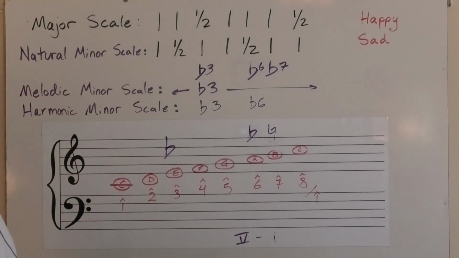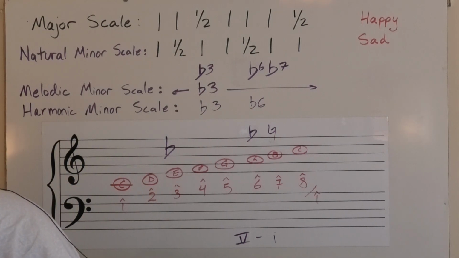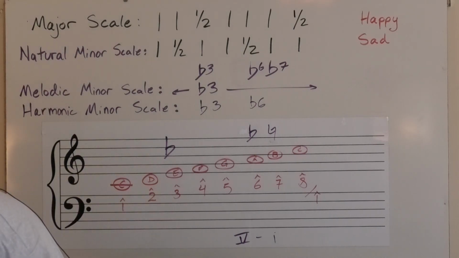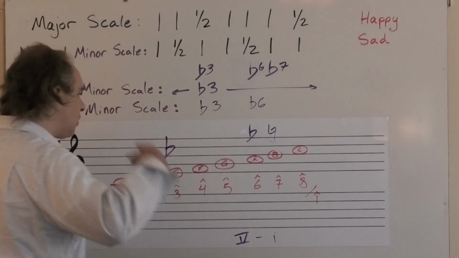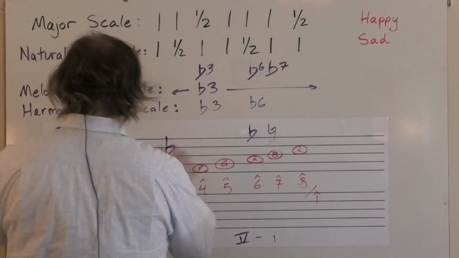So if we play this in the context of an A flat minor scale, you hear it as a minor third. If we play this in the context of a harmonic minor scale, you hear it as a second, an augmented second. So your ear processes these things differently. So that's a harmonic minor scale.